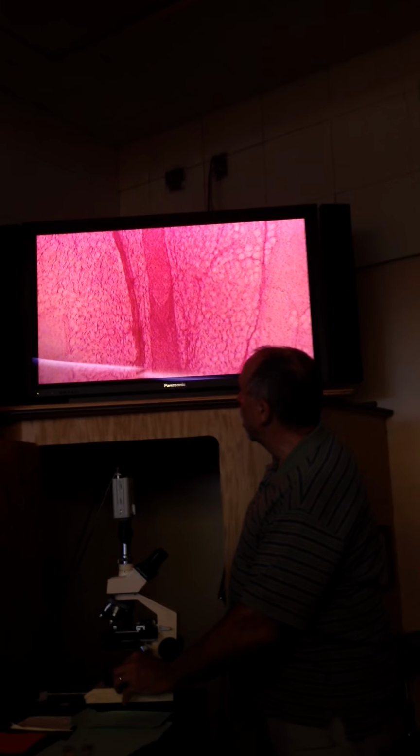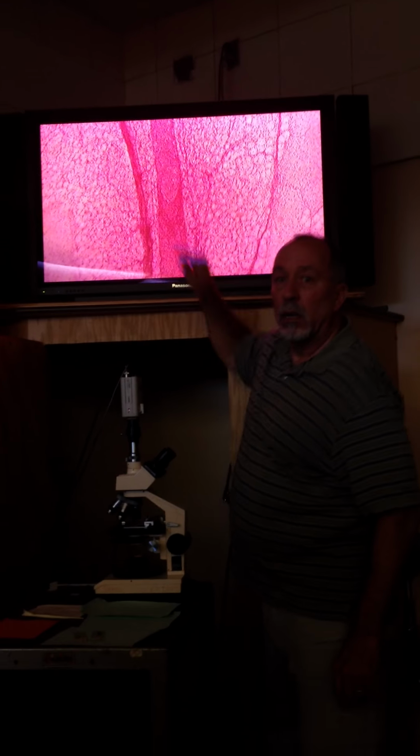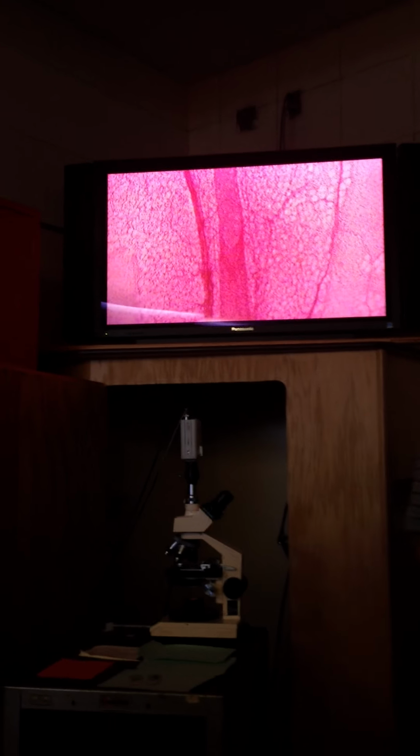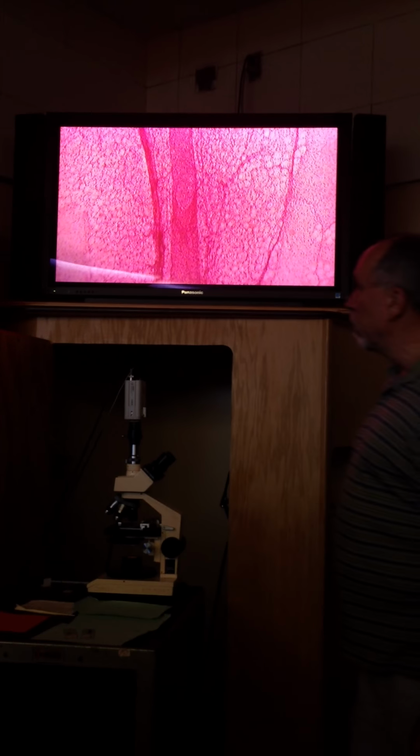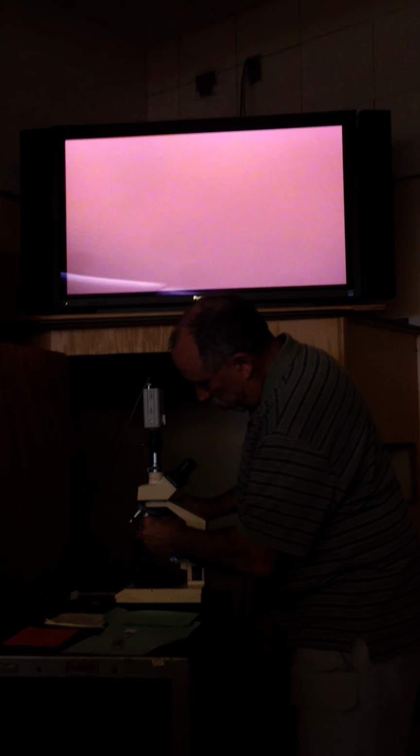Okay, but darken it now. I don't know if you can see it better. Do you see this little V right here? Okay, so if we point an arrow to that and ask you what that is, what are you going to tell me? Lymphatic valve inside of a lymph vessel. Okay, we okay with that? So that one's not too hard.